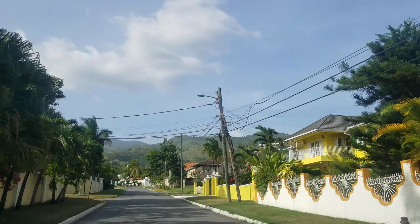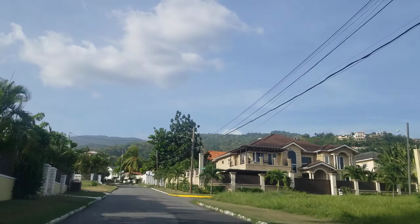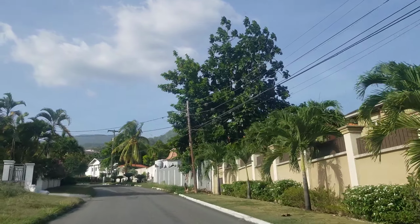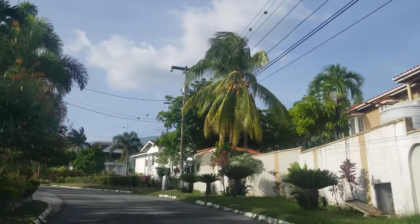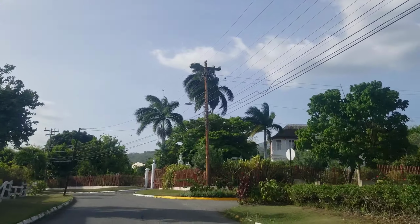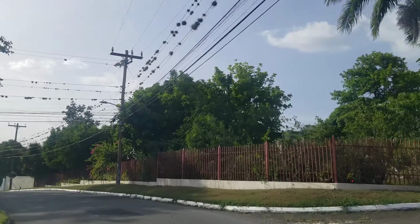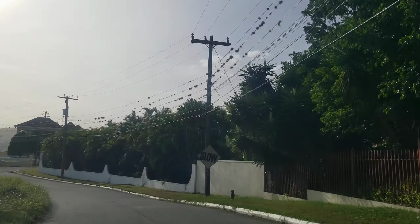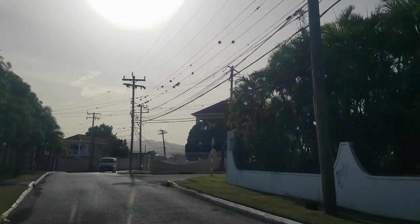These roads unfortunately are not maintained very well. The government is more focused on the main roads now. And so these roads aren't being fixed right now, or they're not maintained very well. Let's just leave it like that. So they're putting the speed bumps to prevent people from speeding, call them sleeping policemen. Now these roads are what you call parochial roads. It's not the NWA that's responsible for them, it's the parish councils.